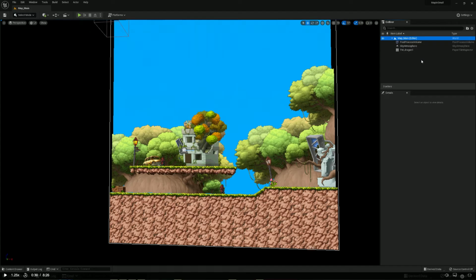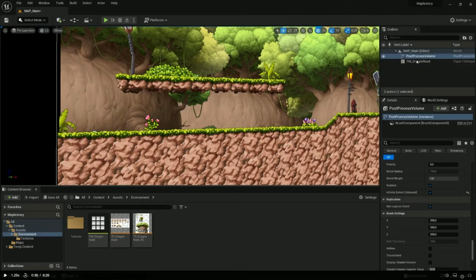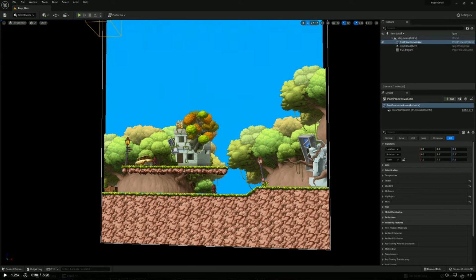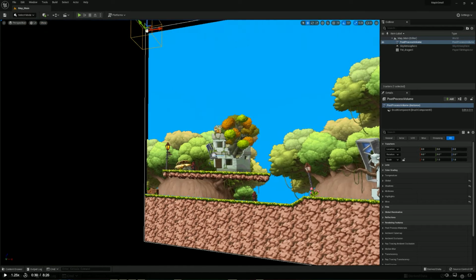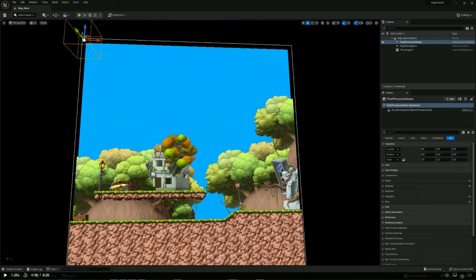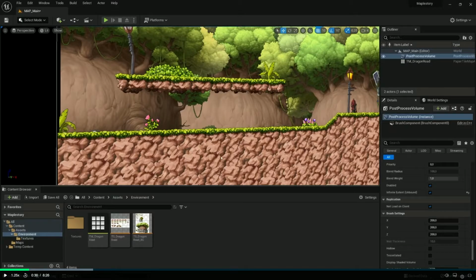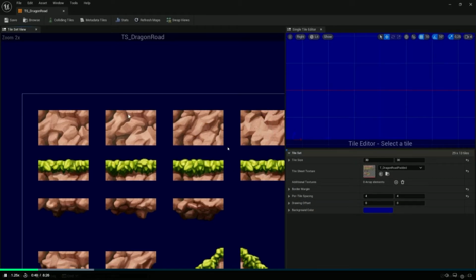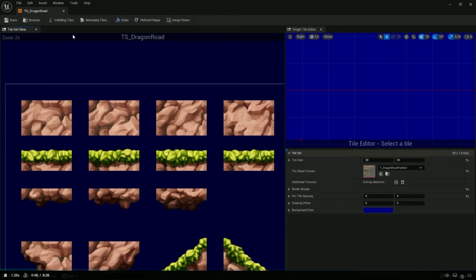I believe pros TM. Yeah, okay, let's go with that. So I'm just navigating to do. So let's go over to the tile set, tile set drag and road. And inside of this tile set, remember the only thing we did the last time was just to set the tile size to 30. But here you can actually also add collision. So clicking on this button called colliding tiles, now you can view the collision.